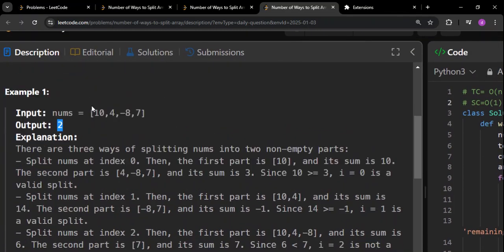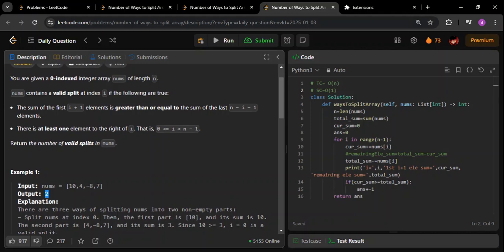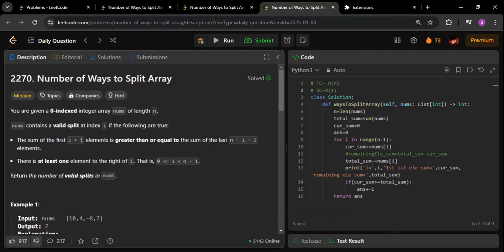Now how to solve this question? If you have been following my videos, or the last few days of LeetCode, I'm damn sure that you will know what a prefix sum is. In this question, you can take the prefix sum. I am not going to show this approach because I will be showing an even more optimal approach. But just for your understanding, if you want to know other ways to do the same, I'm telling you a hint: you can look for prefix sum.